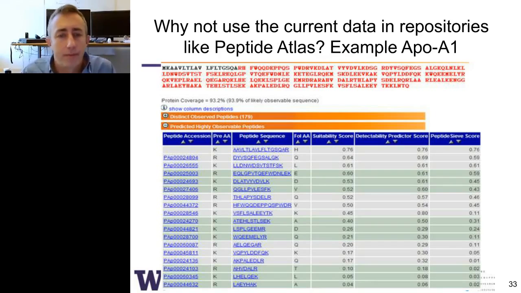the Institute for Systems Biology. And if you looked at a protein like ApoA1, which is a very important protein in HDL, so high density lipoprotein, the good cholesterol, if you look at the data within Peptide Atlas, it's pretty good. All the peptides that are shown in red are the ones that people have found previously in other experiments. You notice that the ones that are missing are actually from the signal peptides, so it's good that they're not present in Peptide Atlas. And we can rank them based on a number of different scores.